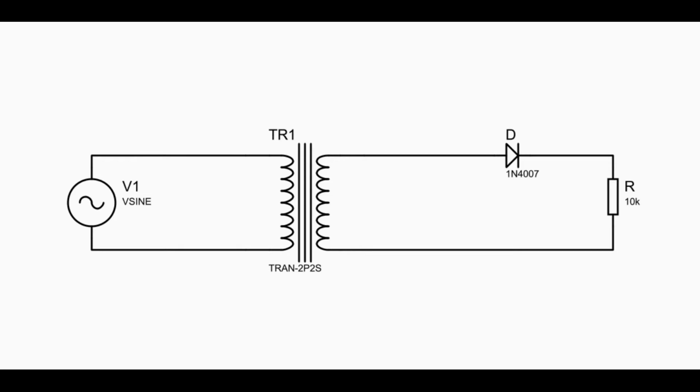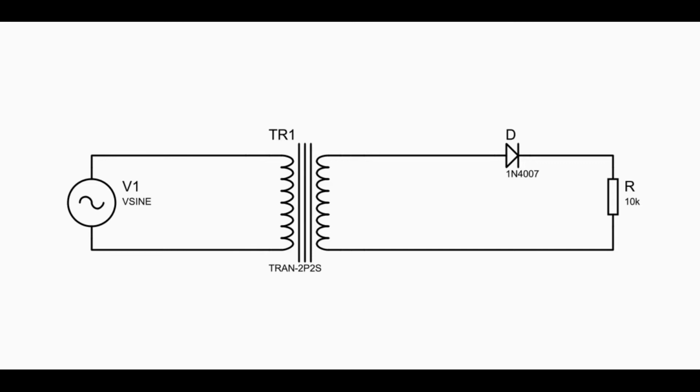Today we create a half-wave rectifier in Proteus software and simulate it. Let's start. A simple half-wave rectifier is nothing more than an analog circuit. If you look at the diagram, we are giving an alternating current as input. Input voltage is given to a step-down transformer. Output of the secondary winding is connected to a single p-n junction diode, which is connected in series to the load resistor R. The output voltage is measured across load resistor R.